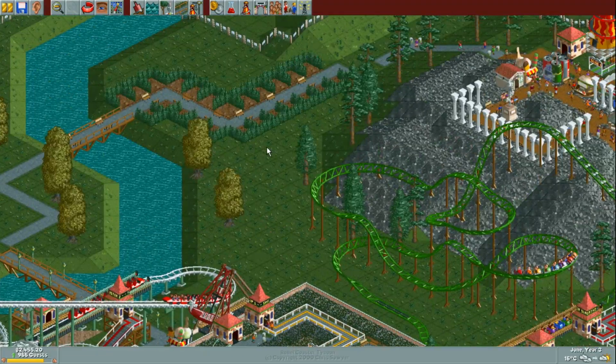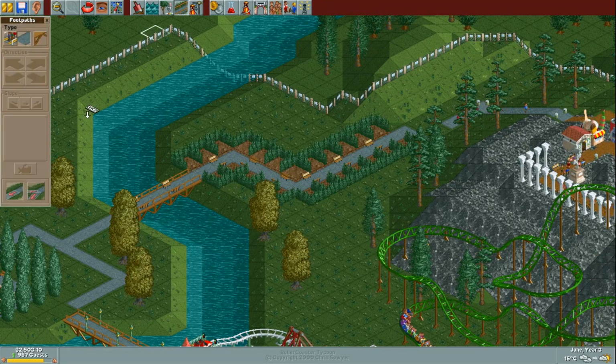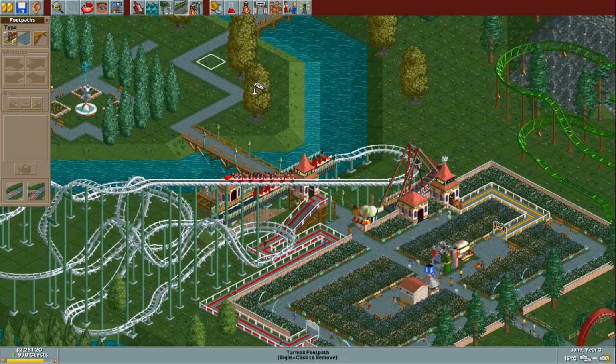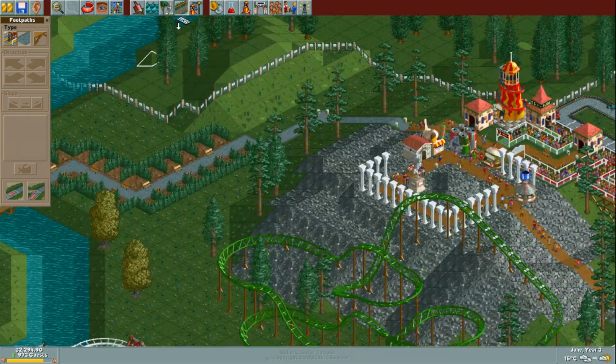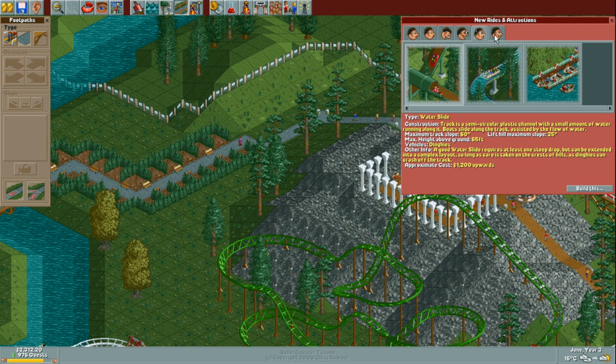Now, wondering if we should probably have this pathway come over, like, connect around now. I'm going to do this, and then do that. So this pathway will actually join up to this section of the park now. So I guess I want to put some stuff over here. But I don't know what.